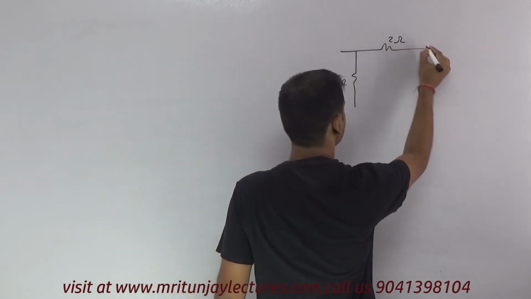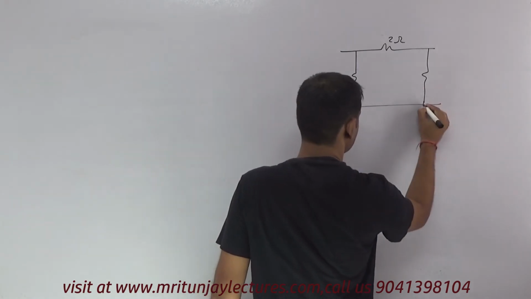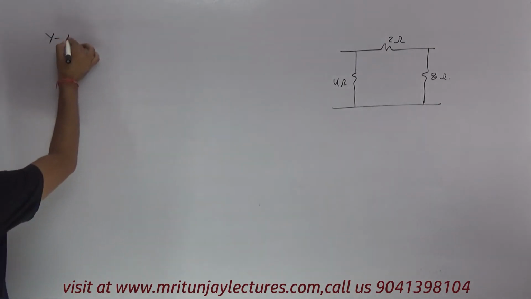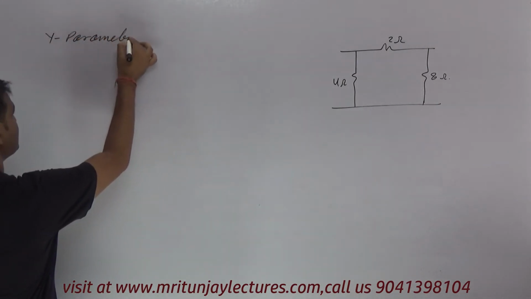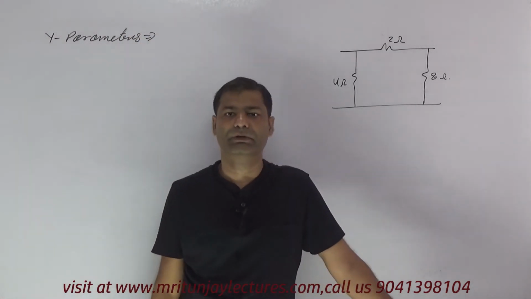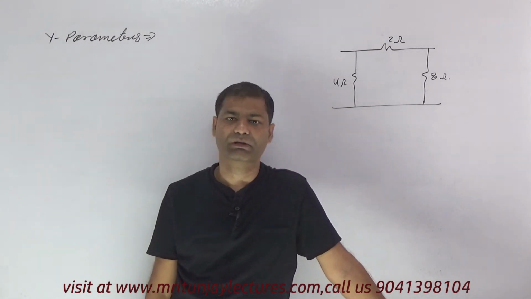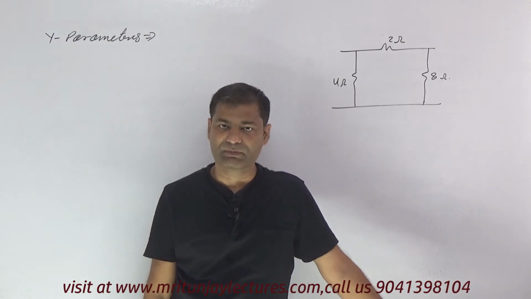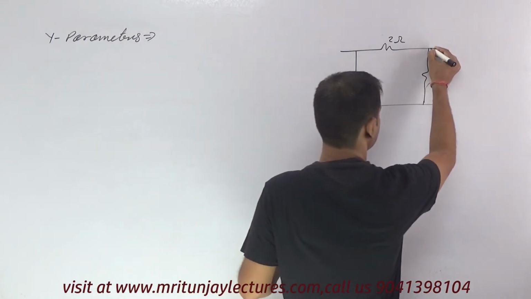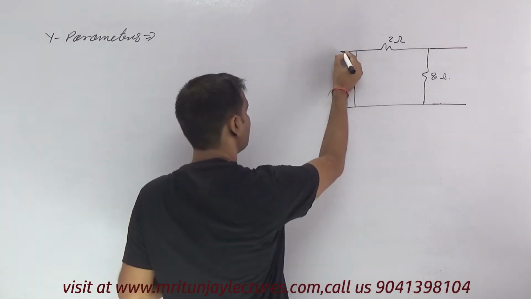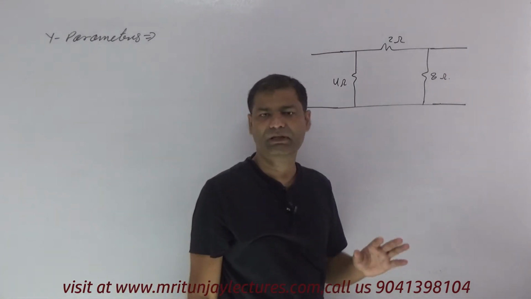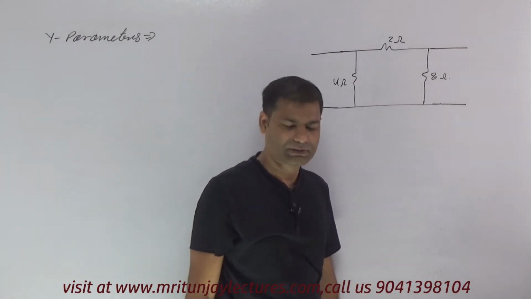That is 4 ohm, 2 ohm and that is 8 ohm. Now our motto: determine the Y parameters. First of all, how can we deal with Y parameters? You can deal with two methods. First one, the conventional method, and second one, the shortcut. The conventional method is always followed if the circuit is complicated. Otherwise, most of the time follow only KVL, KCL or nodal analysis and solve it.